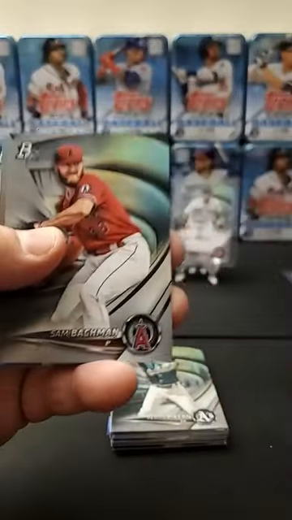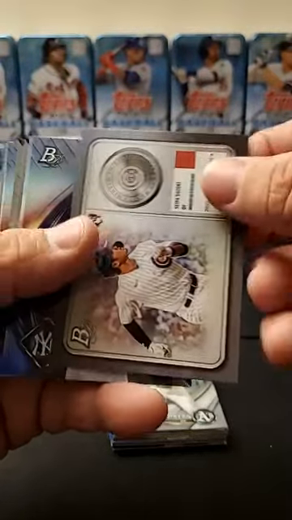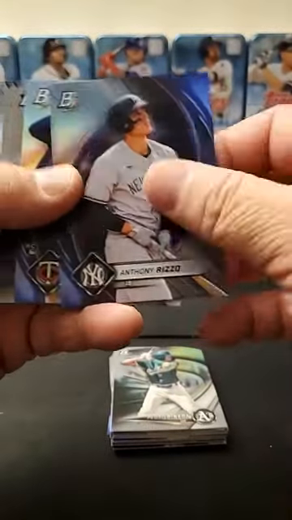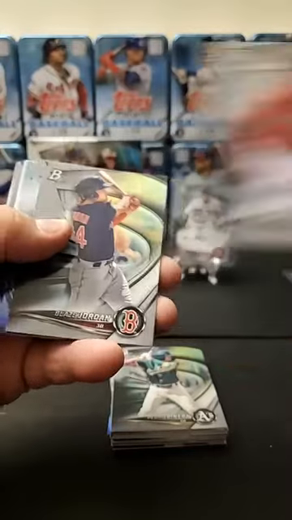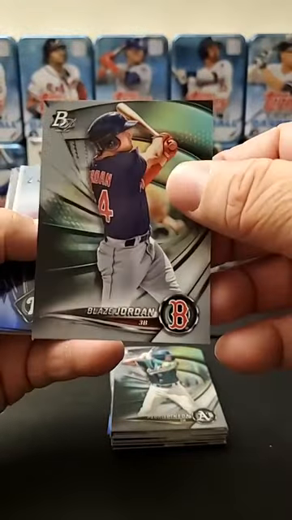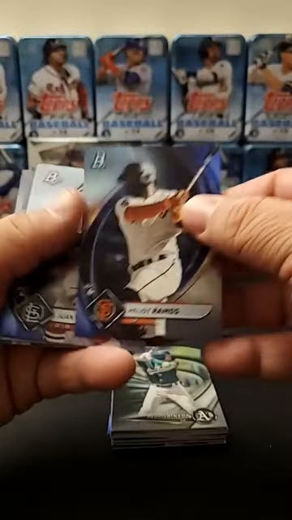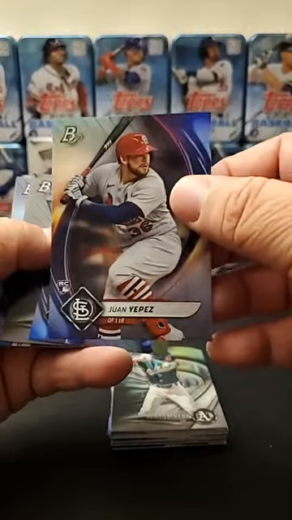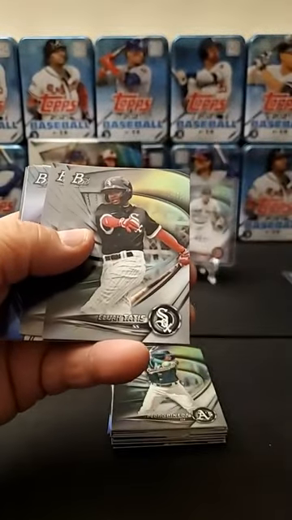There's Lizarraga for the Padres. Bachman for the Angels. Minton and Merritt. Seiya Suzuki for the Cubbies. There's Rizzo. Royce Lewis, Twins, Marcelo Mayer, Boston, along with Blaze Jordan, back-to-back Boston. We got Bryce Harper, Philadelphia. There's Helio Ramos again, San Francisco. Yepes for St. Louis. There's George Springer, Toronto.